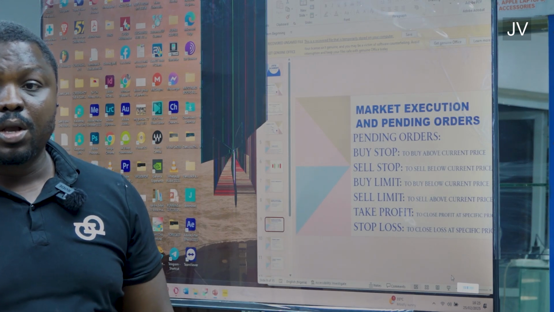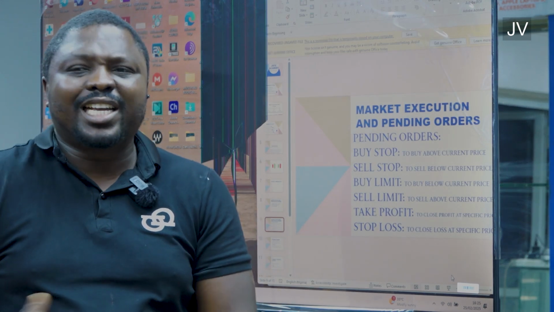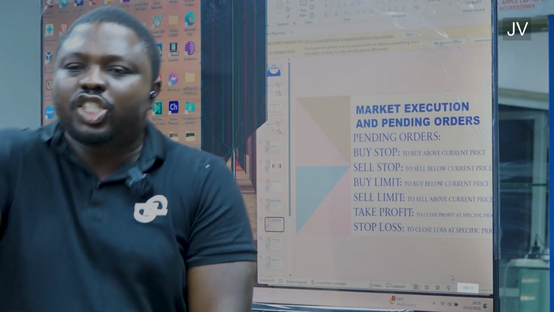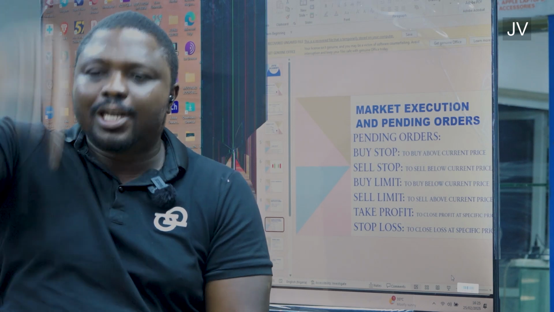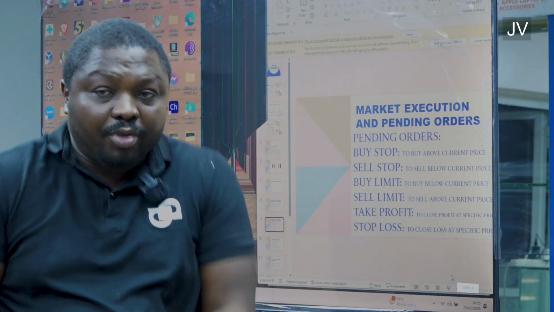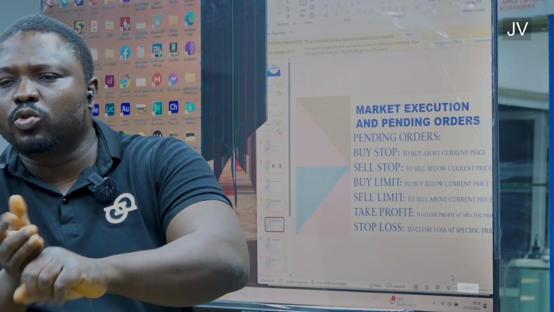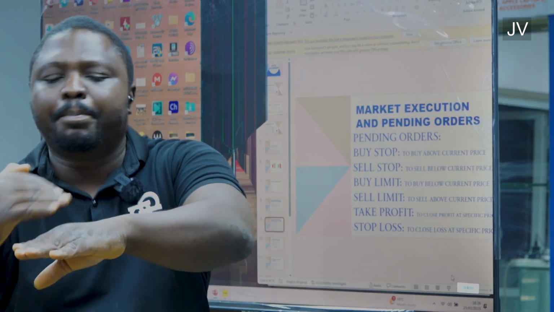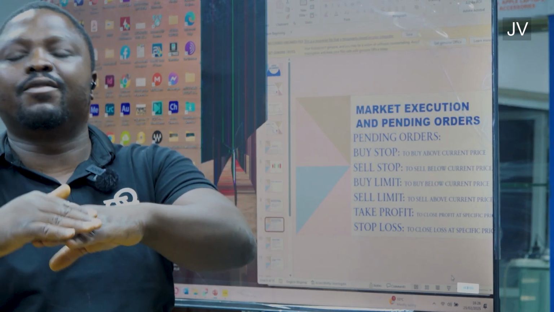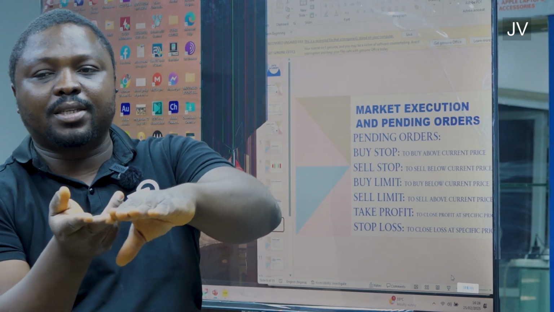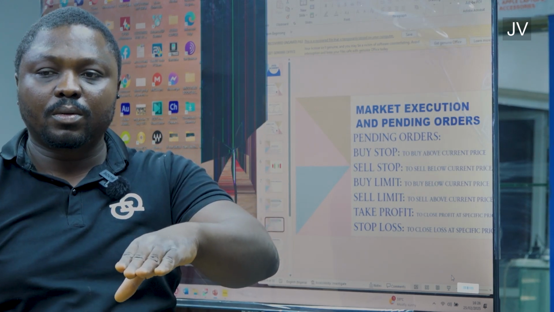It's still like a signal. Yeah, it's not a signal, it's a strategy that requires you to wait for price to meet you at where you want to enter. So that is it. At times some people put a buy stop. They expect price to not go above this level, but if it goes above this level, they'll set it to buy once it crosses above this level. So they now put a buy stop. It will now be above the current price. So it's for those who are doing auto trading or what?